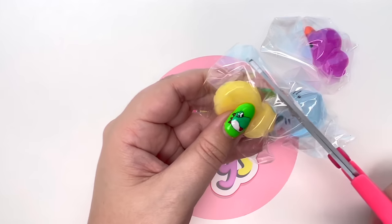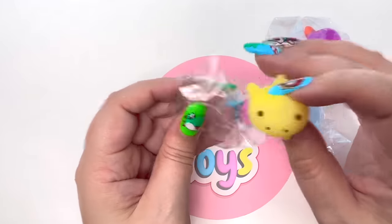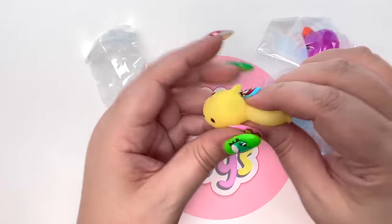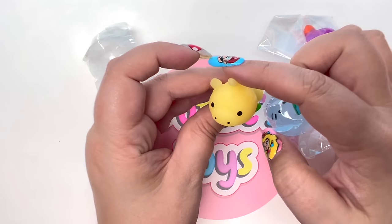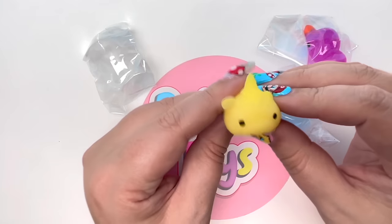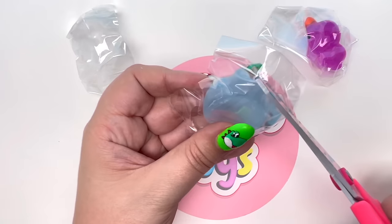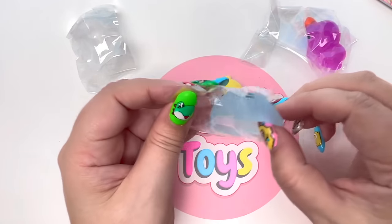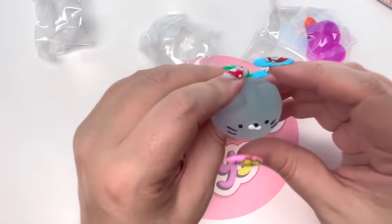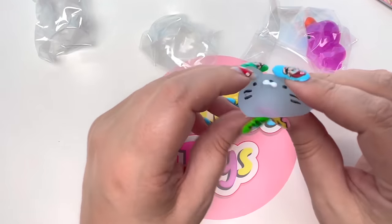All right, let's go ahead and open Marvelous the unicorn. Let's take it out. Woo, it's very squishy. Yay! And you can see its little horn. Marvelous is missing part of its ear. Now that we have opened Marvelous, let's go ahead and open Cam the cat. Let's take this out. Oh, so Cam is just as squishy as Marvelous.